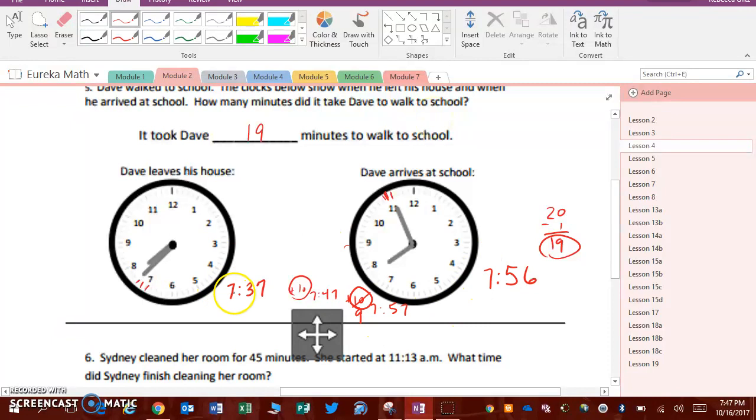Because the 7 o'clock hour is the same when he started and left, we could also subtract 56 minus 37 minutes. But you have to unbundle there. So you've got to unbundle here, move a 10 into 10 ones. So you've got 9 here, and 4 minus 3 is 19. To me, counting on, adding on is easier.